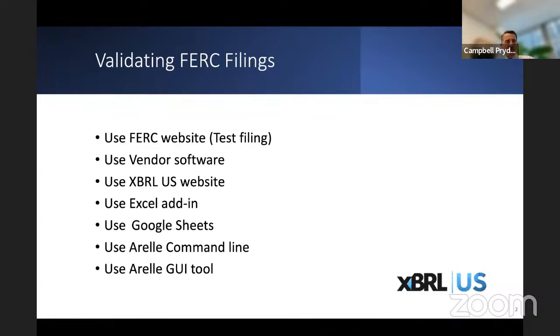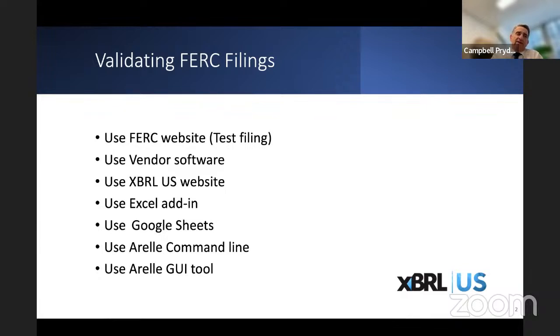So we talked about validation, and any submission made to the commission has to be validated. So there are a number of ways that FERC validations can be done against a filing. These are just some that I'm aware of, and we can walk through these and explain what they mean, just so people get the idea of how this works. So you can validate your filing on the FERC website. When you make your submission, you can do a test submission, and it will validate your filing and then give you a list of errors back in Excel, I think.